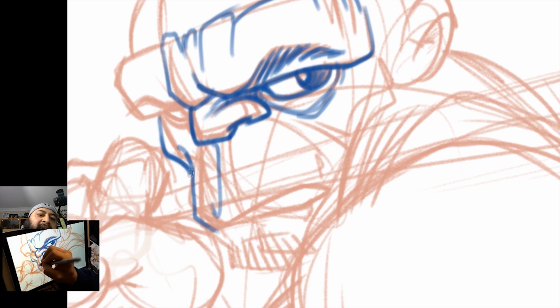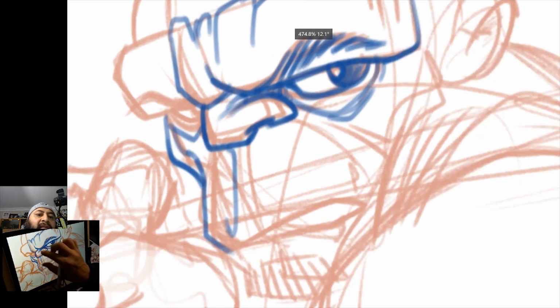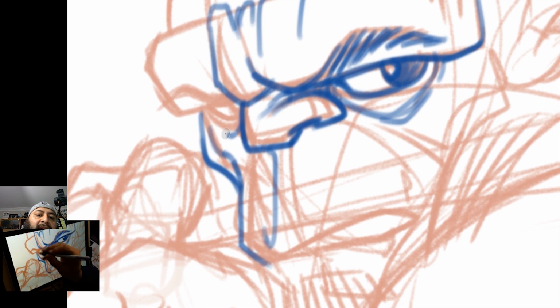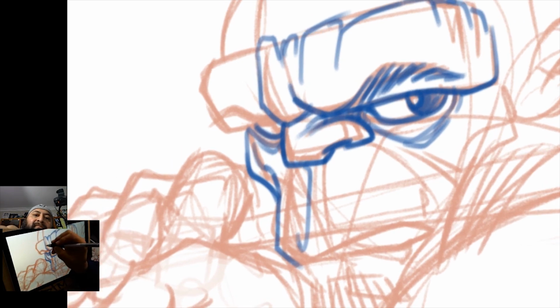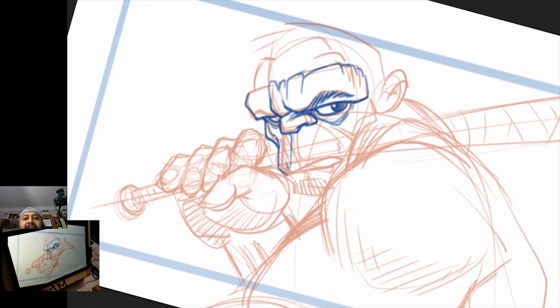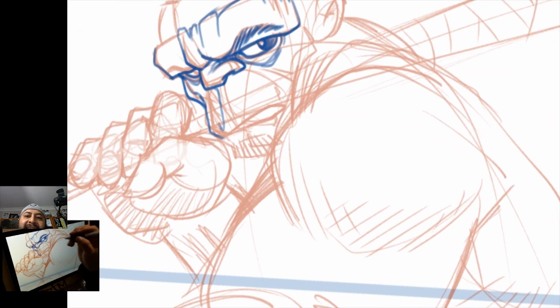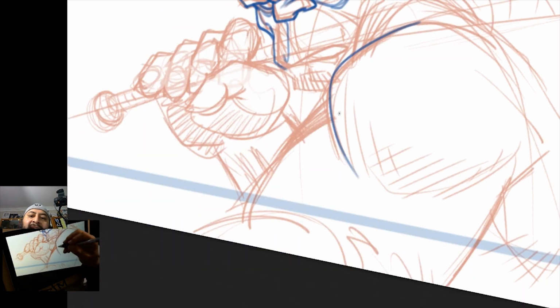So let's go ahead and bring that out a little bit more. And bring that out. It's too dark. All right, let's go here. There he goes. Oh yeah. There we go. Nice. And I'm going too crazy with the detail right now. I actually should not be doing all of that, but that's how it goes. And then that's gonna be hairy.